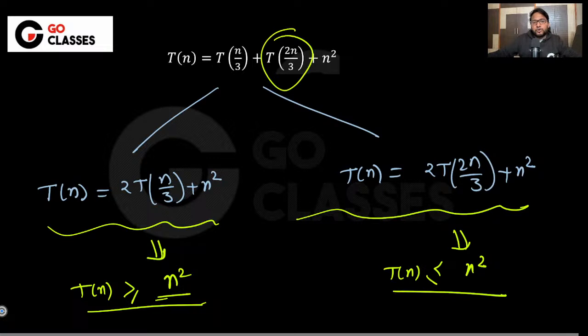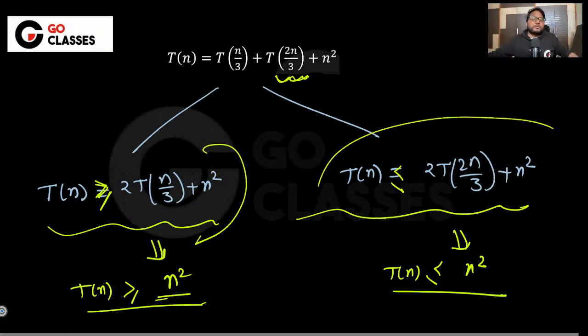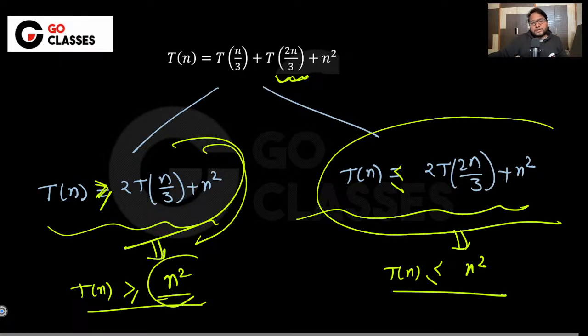So I'm saying you replace the heavy term with the light term, which means you lower approximate, which is, sorry, this is greater than or equal to. Why? Because you are writing the lighter term here, so you are under approximating. Here you are over approximating. You solve for under approximation, you solve for over approximation, right? If you solve for under approximation, you are getting n square, which means you are saying that, okay, lower bound is n square, upper bound is n square, then it must be n square, right? It must be n square.